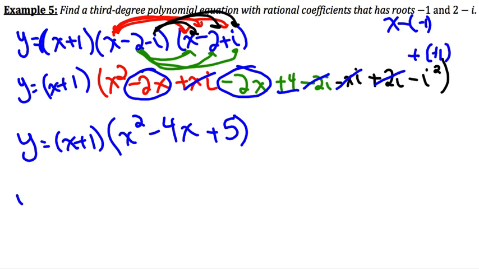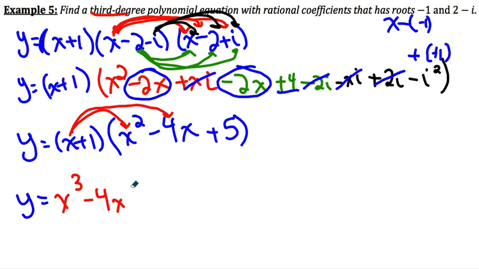All right, so y equals, now we're going to multiply the x plus 1 through. So we got x times x squared, so we have x to the third. And another thing you want to keep in mind, this says it's a third degree polynomial. That tells you that your highest power should be x to the third. If this is a third degree polynomial and you're ending up with an x to the fourth, that should be a pretty good indicator that you made a mistake somewhere. So just keep that in mind. I don't know if I mentioned that in the last video or not, but it's a good thing to keep in the back of your mind to help you do some checking before your final answer.